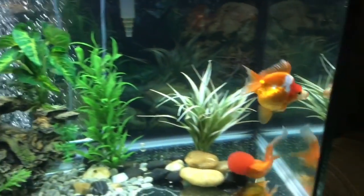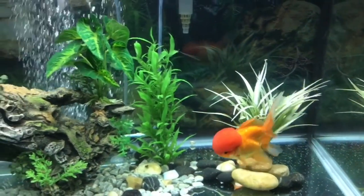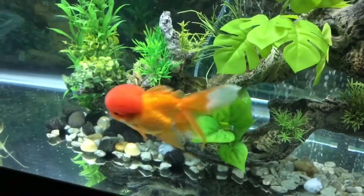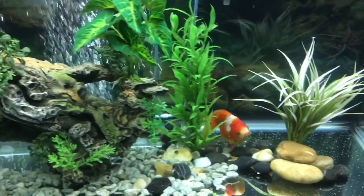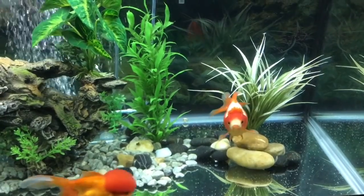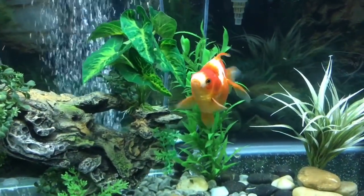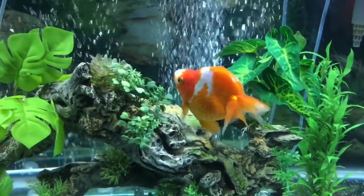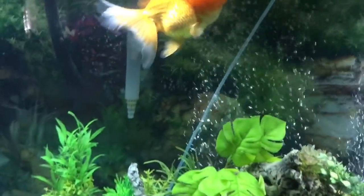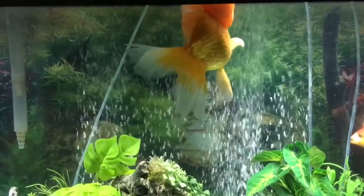I wasn't looking to breed anyway, but she did surprise me, so that was an interesting thing to wake up to this morning. Another thing about this tank that y'all probably are noticing is I went bare bottom, and it was supposed to be the easy thing, and it's supposed to be easier to clean, and I hate it. I was gonna give it a try because, first of all, it didn't cost me anything, so I was like, I'll give it a shot before I purchase gravel, and I've given it a shot and I hate it. So it's just a pain in the butt. I do not like the way it looks, and eventually when my bank account gets over this little hump, I'm going to put gravel back in it because it's not the way that I want it.